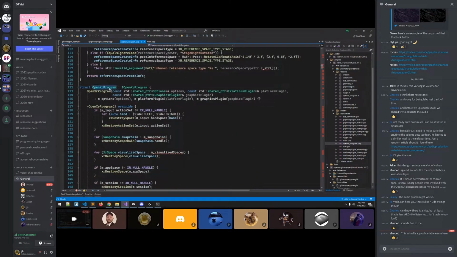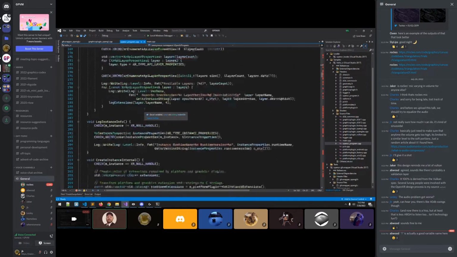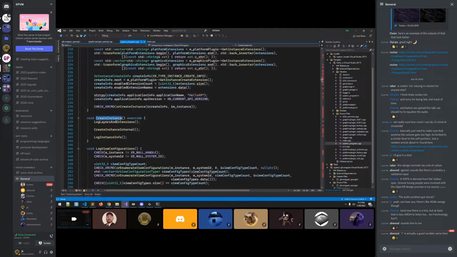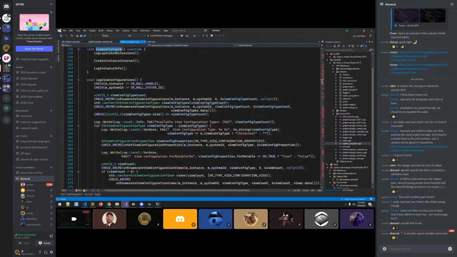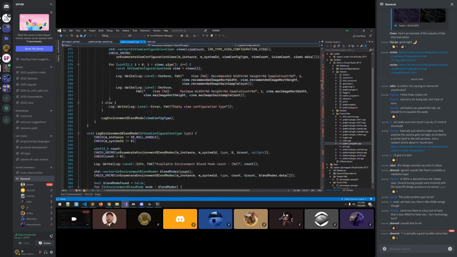Yeah, so it inherits from this interface. And all those init functions are in here. So for example, we've got create instance and create system. So much more in depth. It's got logs and other stuff.